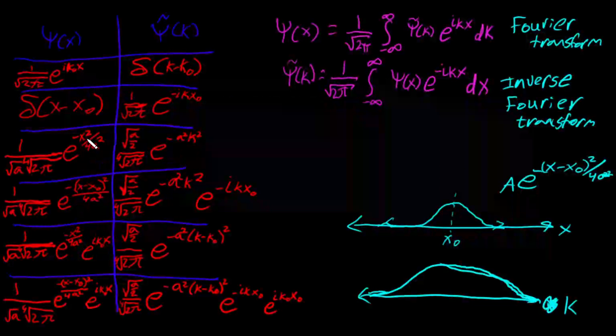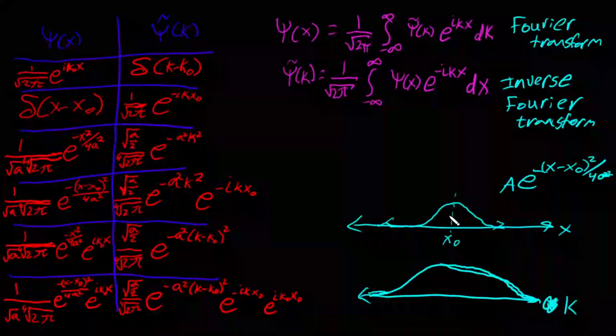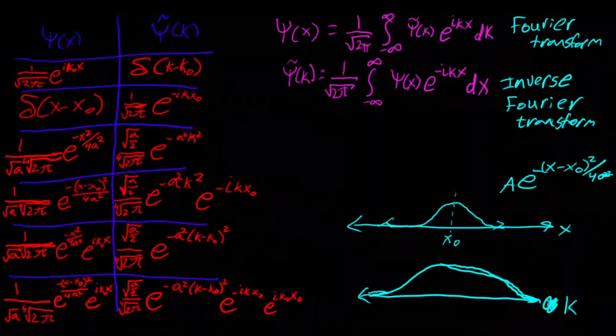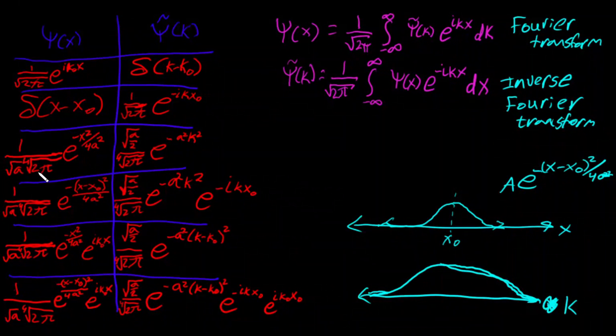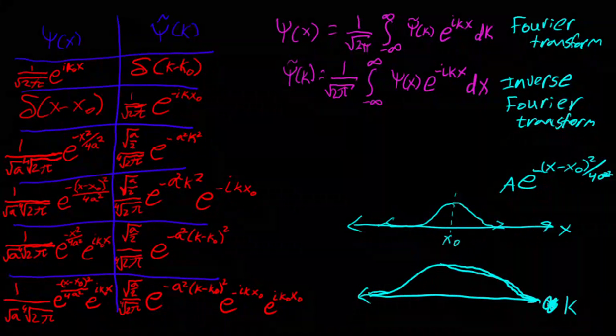Right, and so this function, all it's saying is this is a Gaussian centered around x equals 0, and it's a shape like this. Then when we transform it, first of all, having this 1 over root 2 pi factor means that when this one is normalized, if we just put it through the Fourier transformation, this is what we get, and it's already normalized for us. We don't have to do any more work.